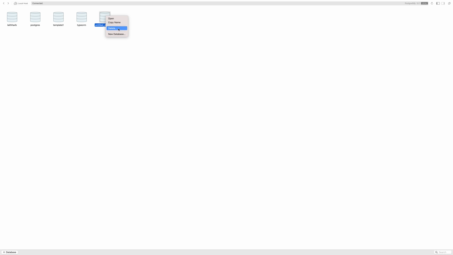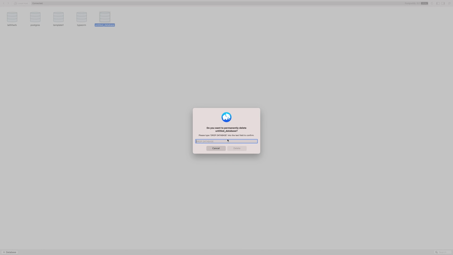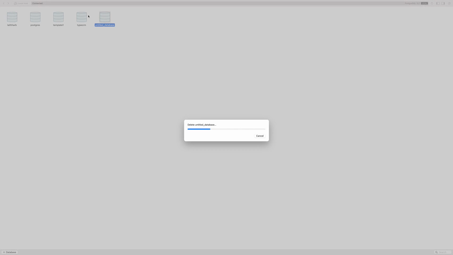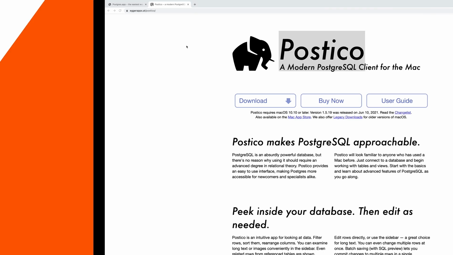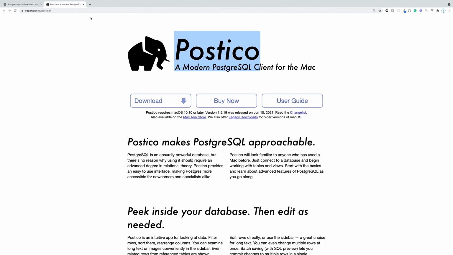I'm just going to go ahead and delete this database because I don't need that database, but I created a TypeORM database where we're going to be storing all of our Postgres data. Okay, so that is pretty much all you need. Other than that, you will need VS Code or another text editor because we are going to be coding out our application. So you're going to need some sort of text editor, preferably VS Code.